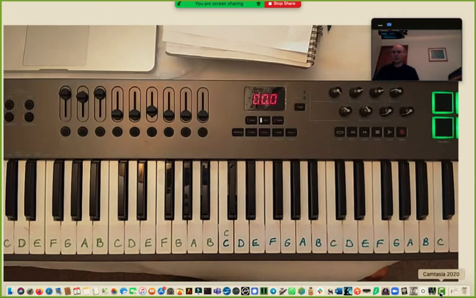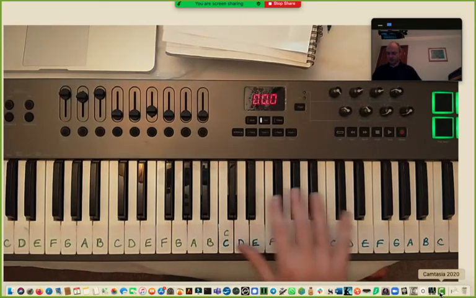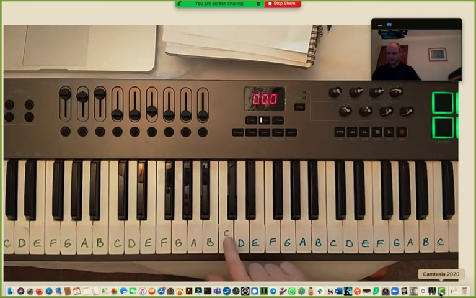Now, it's very important to get comfortable with the layout of the keyboard, and the layout always comes back to the note names. We have described the anchors, the C's and the F's, relative to the black groupings. There's F and there's C. And now the next stage of that is to get comfortable with where they are on the keyboard.